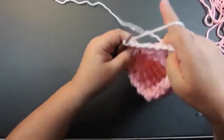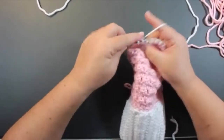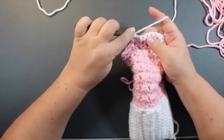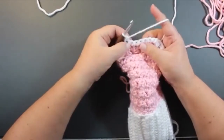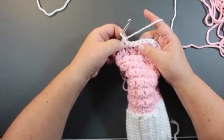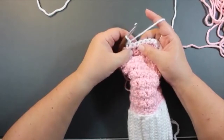I'm going to single crochet in the first stitch, and then I'm going to do a decrease. And to do the decrease, I'm going to single crochet 2 together. I don't like to do my decreases in the first stitch of any row because I feel like it looks a little bit wobbly and it's difficult to work into. So I tend to do my decreases in the second and third stitch.